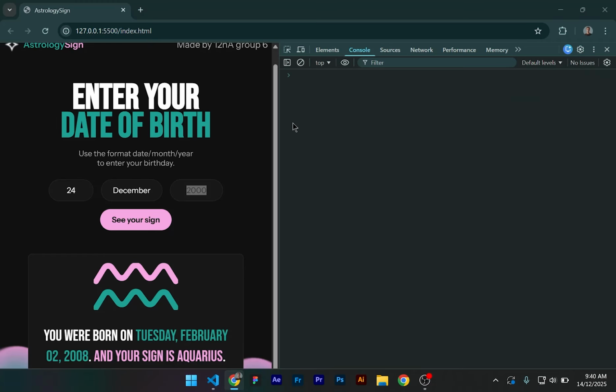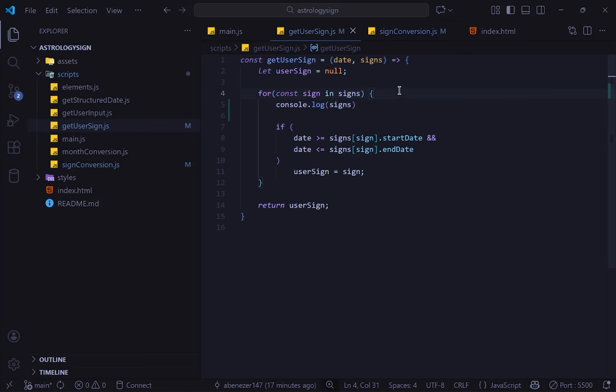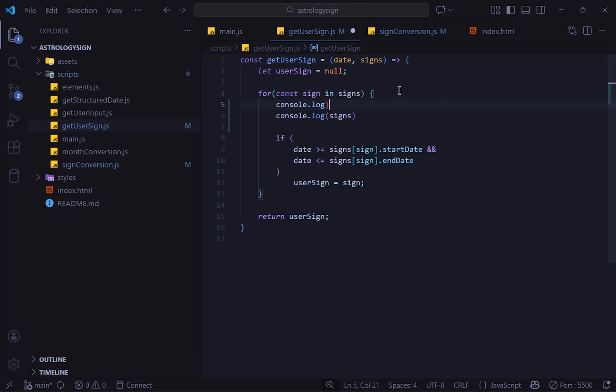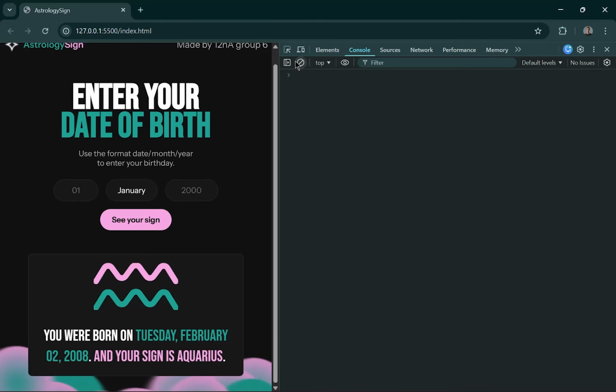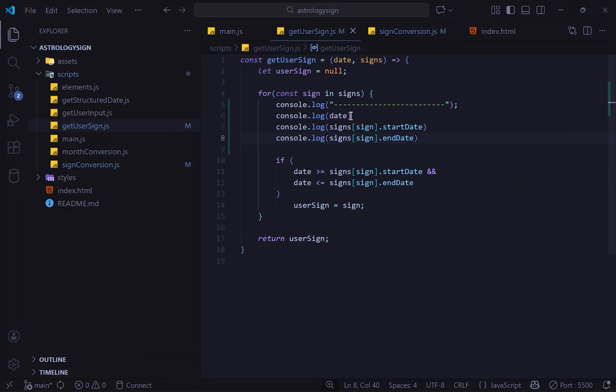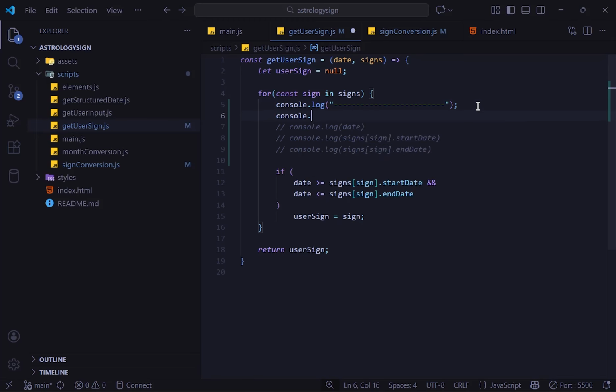Now let's do the same thing we did previously to test it out. We start with the dates, and let's do the start dates and the end dates. Now, one question here before everything, is can we have duplicate signs in JavaScript?